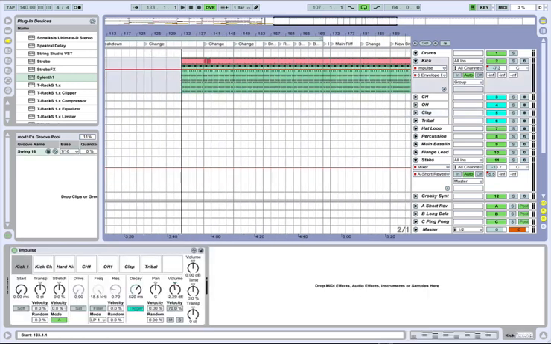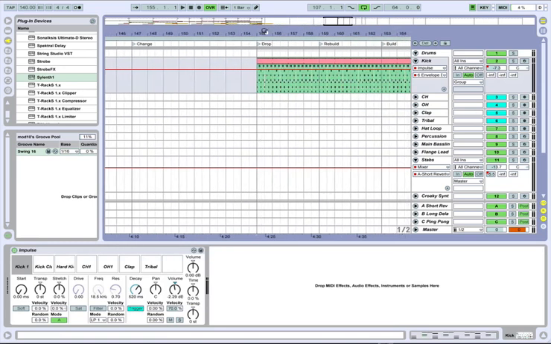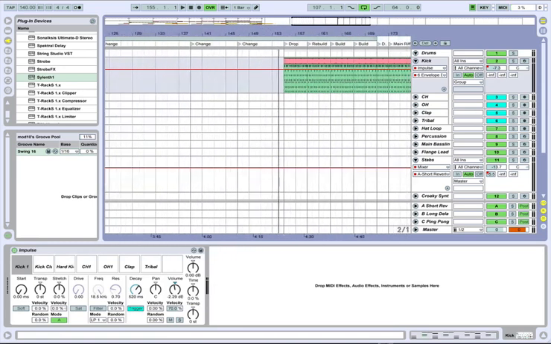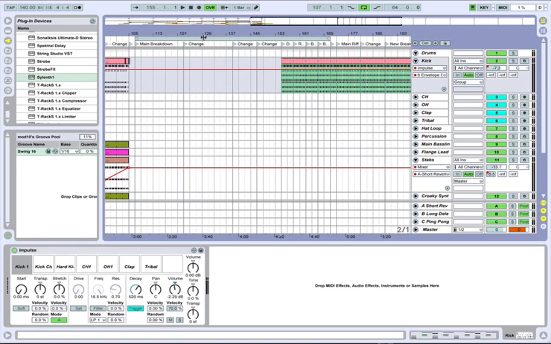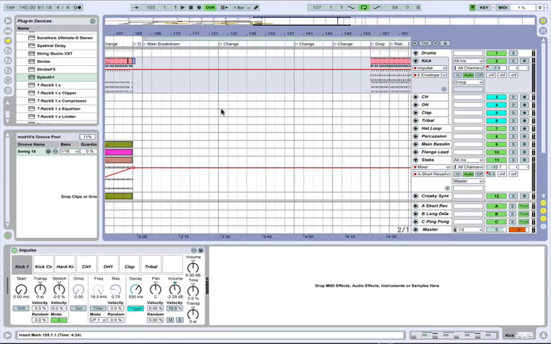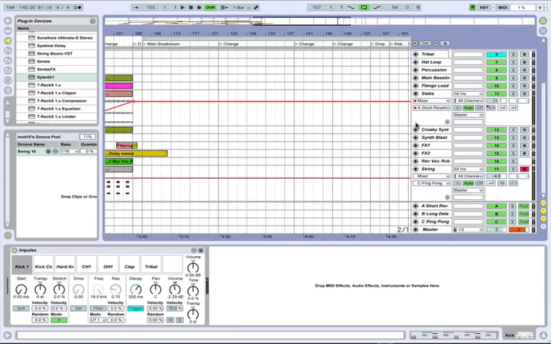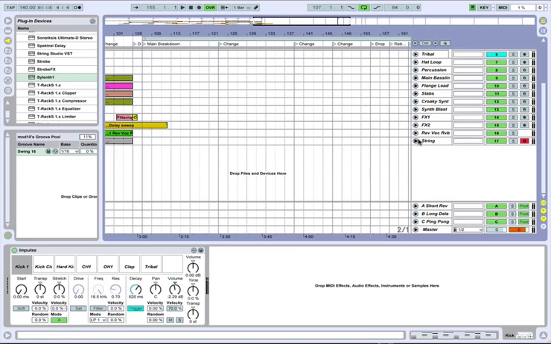I'm just going to move the drums out of the way for now. So this synth that we're going to put in is going to play its chord, its main riff, right up to this drop section, and then it's going to repeat from there to the main part of the track. So if we just scroll down to the bottom, I'm just going to minimize everything that we don't need.